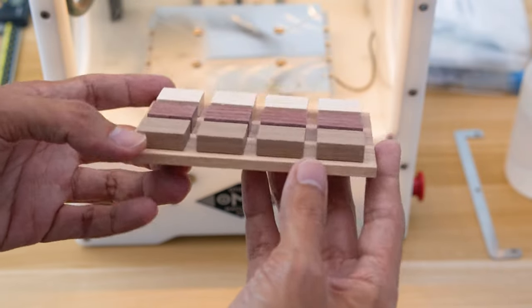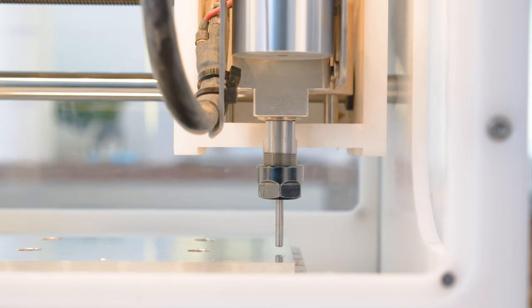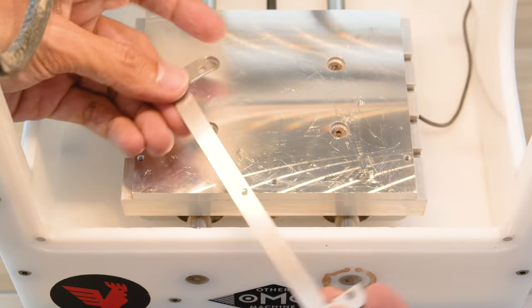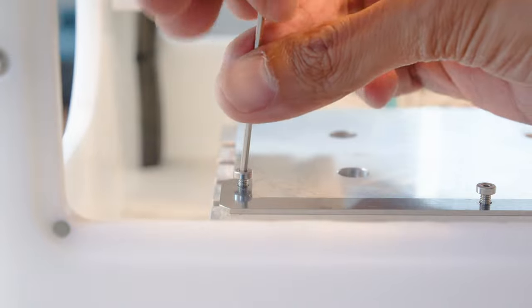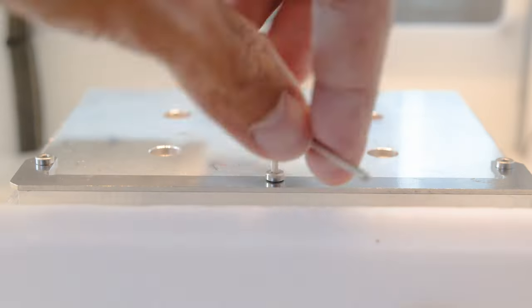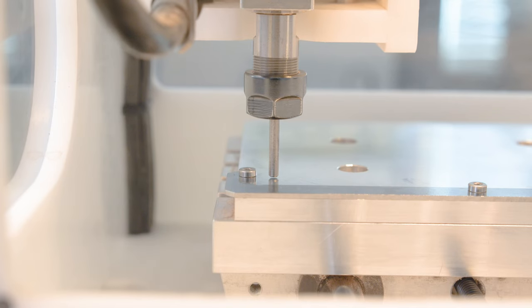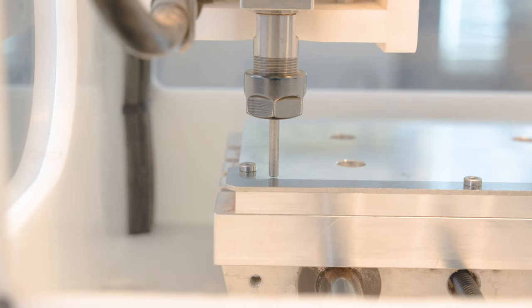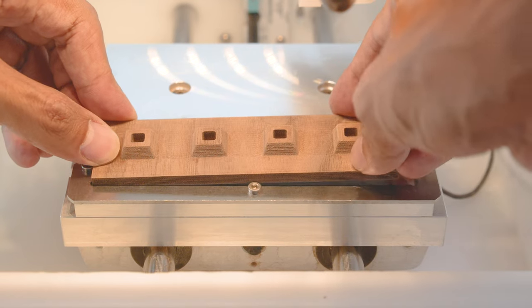I'll use double-sided Nitto tape to secure the keycap so they don't lift when milling the top surface. To get perfect alignment, I used the 1/8th inch probe and installed the PCB bracket. This bracket is normally used for milling double-sided PCB but also works with anything that needs precise alignment. The Bantam Tools software walks you through the process and uses the probe to touch several edges of the bracket so it'll automatically set all those offsets. Once again, I can line up the fixture with the lower left corner of the bracket.